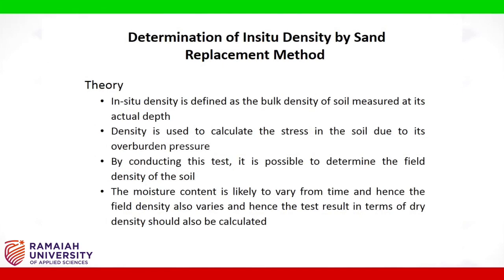Density is used to calculate the stress in the soil due to its overburden pressure. By conducting this test, it is possible to determine the field density of the soil. The moisture content is likely to vary from time to time, and hence the field density also varies, and hence the test result in terms of dry density should also be calculated.